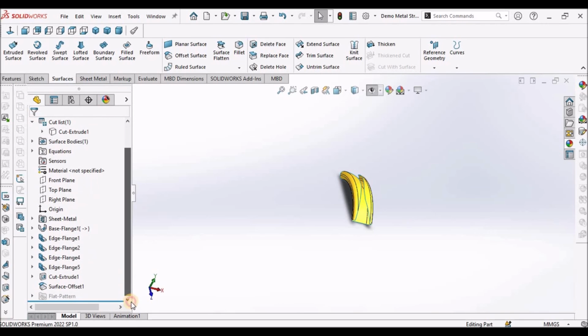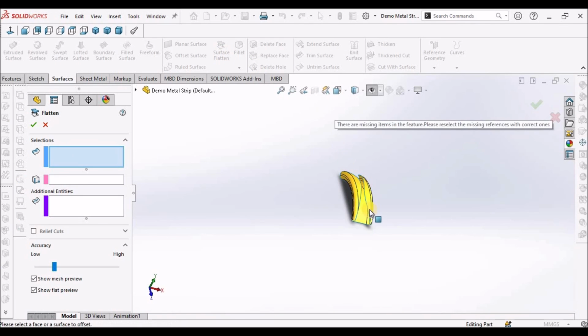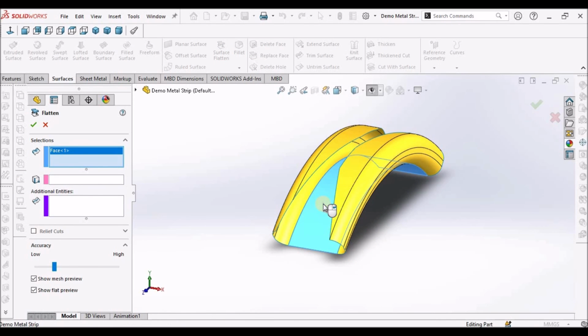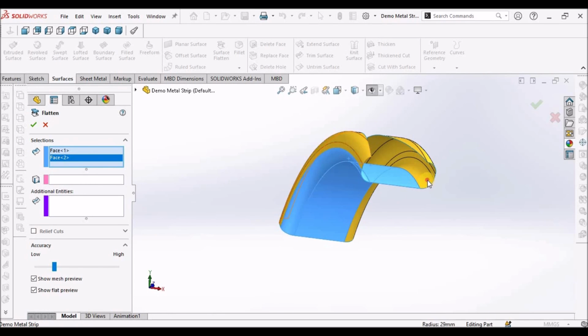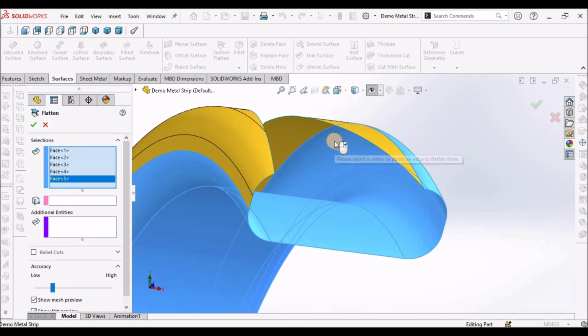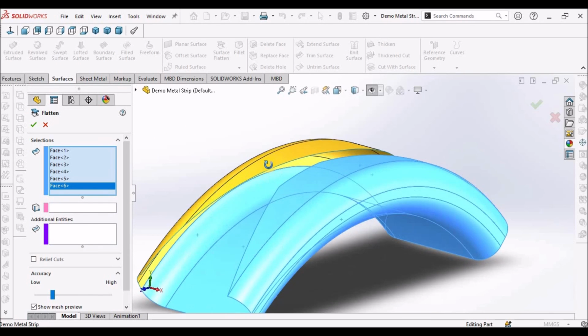Now I am going to create the flat pattern using surface flatten. So select this face, this face, and all the faces to be flattened. So individually we need to select them.